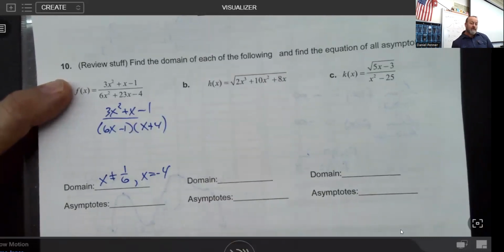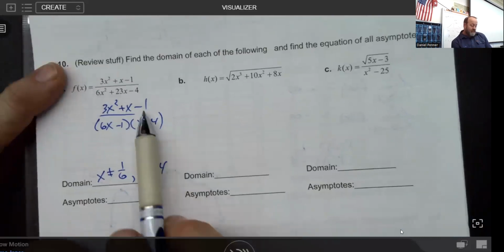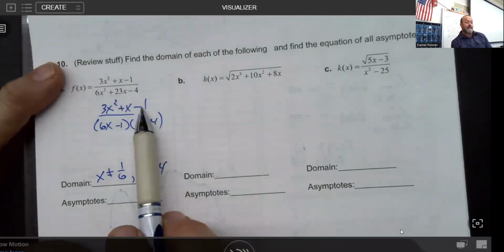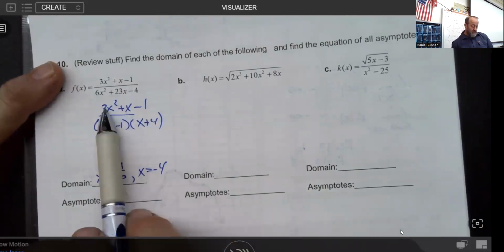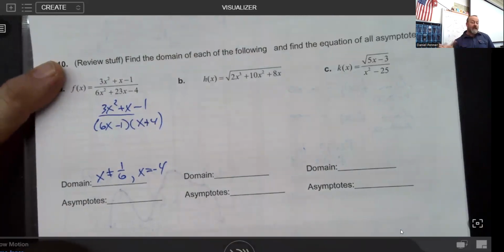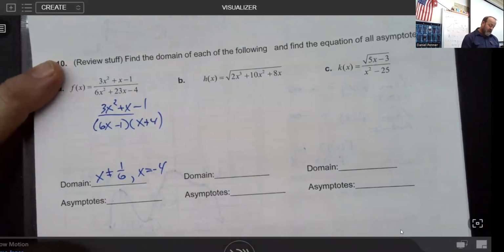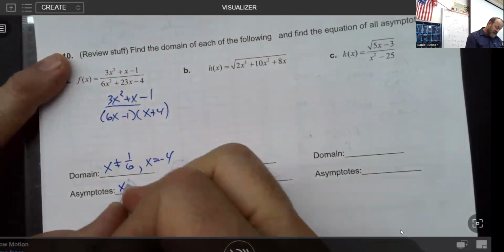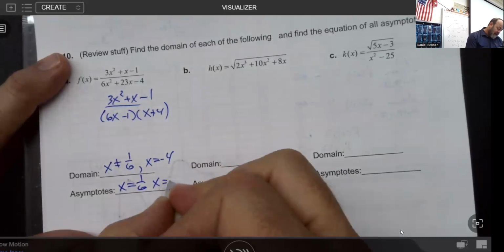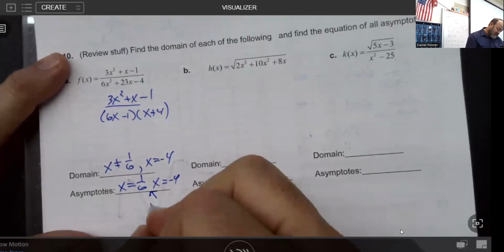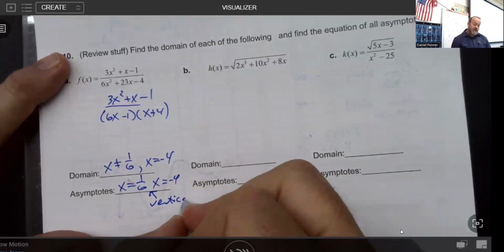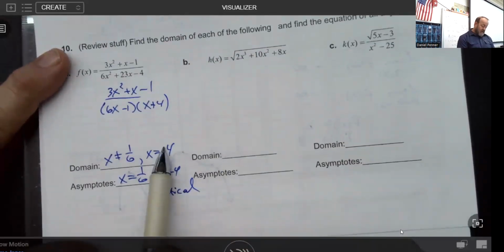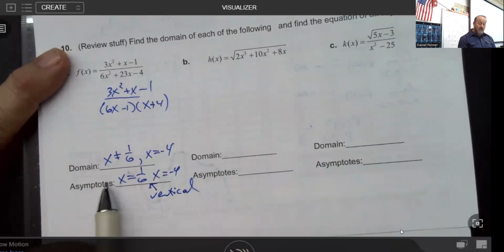Now, as it turns out, I can't factor the numerator anyway, but clearly the number 4 is not a factor because of the rational roots theorem, and 1/6 isn't a root because of the rational roots theorem too. So there are no common factors. I don't need to worry about removable discontinuities. But what I can see in this problem is that at x equals 1/6 and x equals -4, these two are vertical asymptotes. So please notice this says don't be these values, because if you did, you'd be on an asymptote.